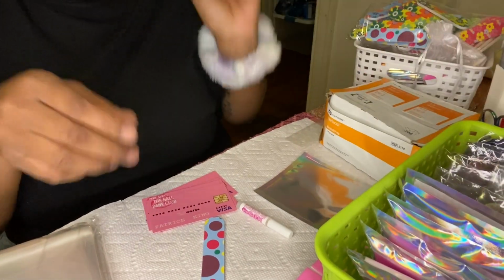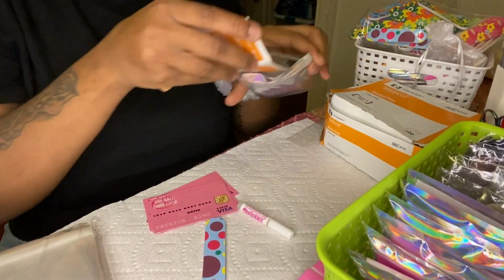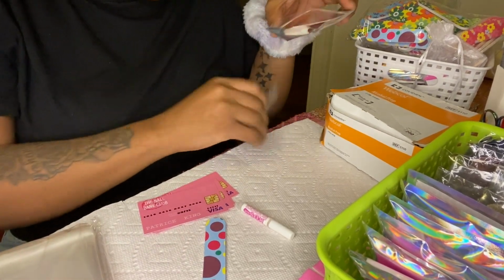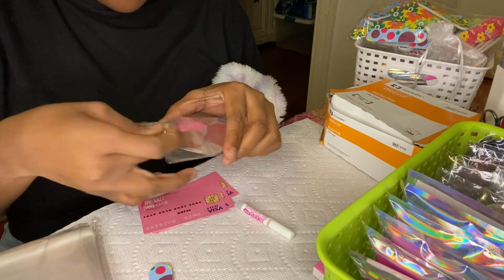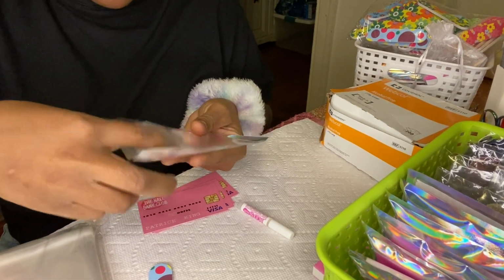Oops. I'm gonna be aggressive, y'all. I'm a little too aggressive. So same thing. I'm gonna grab my sticky tabs. Make sure I push this buffer down in here first, because this buffer be giving me the problem, honestly.